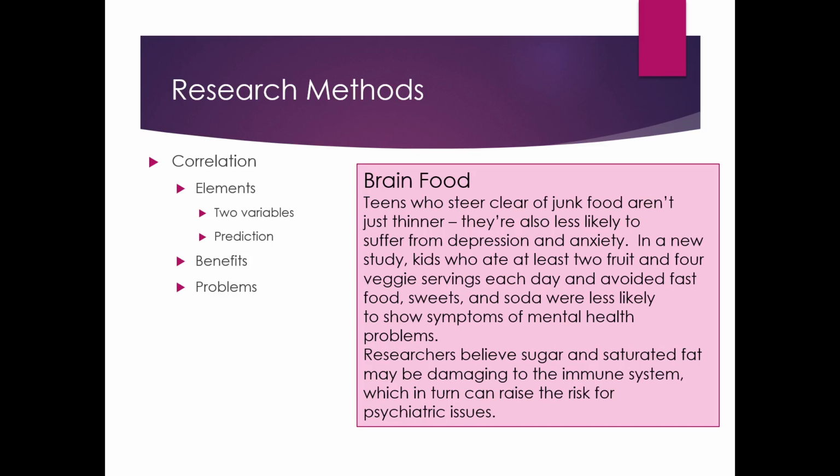So we could say, for one thing, that there might be a directionality problem, that being depressed and anxious may drive a child towards rejecting the healthy food and being attracted to the less healthy food, the fast foods and the sweets and so on. A lot of times when we're feeling a little blue, we're directed specifically towards the absolutely wrong kind of food because it has a lot of carbohydrates, a lot of sugars that will boost our mood, at least for a moment, make you feel a little bit better. And so being depressed may drive you towards the junk food. And this report is completely ignoring that.